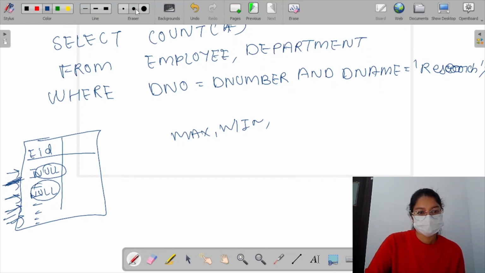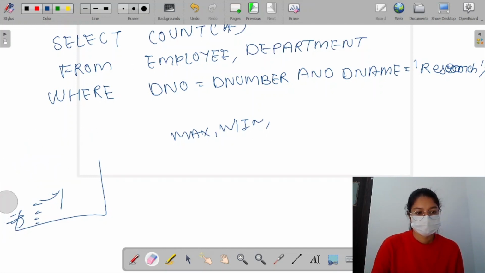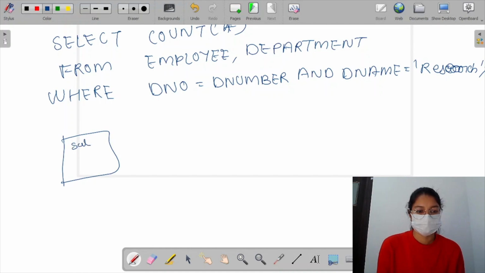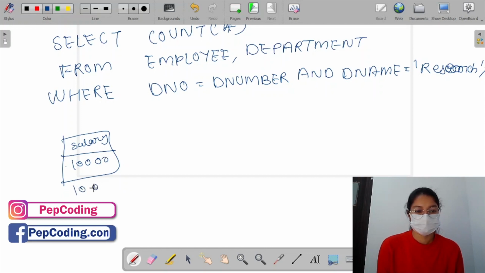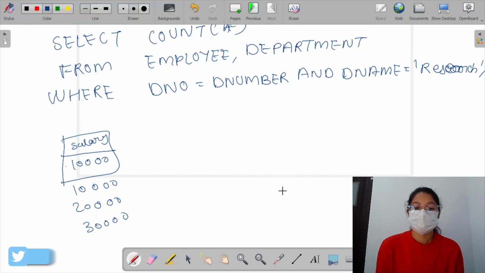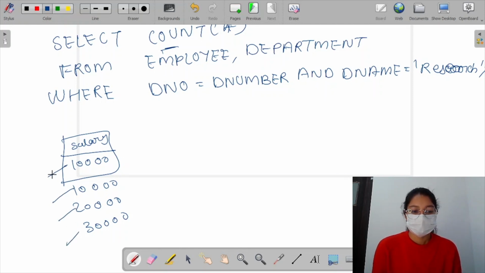Now I'm saying I don't want duplicate salaries. I want only one-time values. Like this is my salary column. I have here 10,000, 10,000, 20,000 and 30,000. If I use the count star function, what result will come? It will count every salary, but I don't want it to count duplicate values.